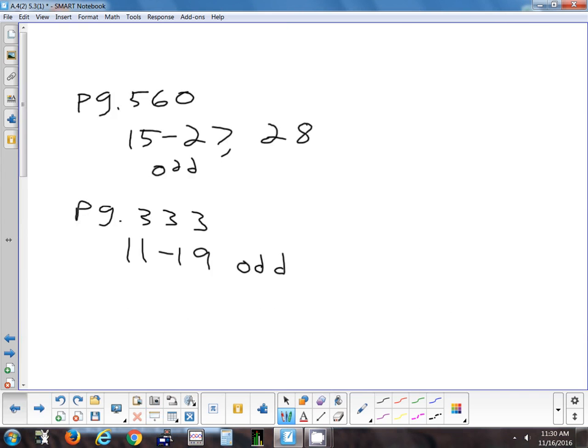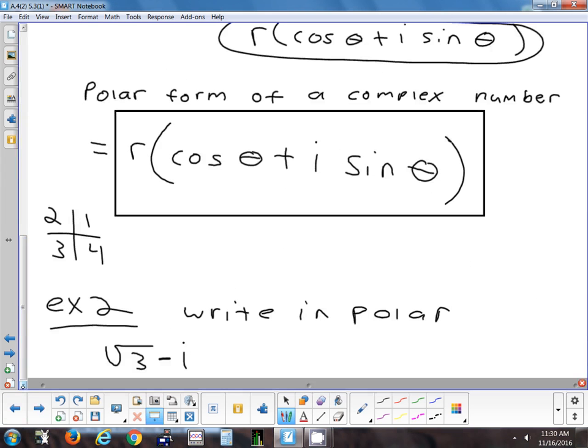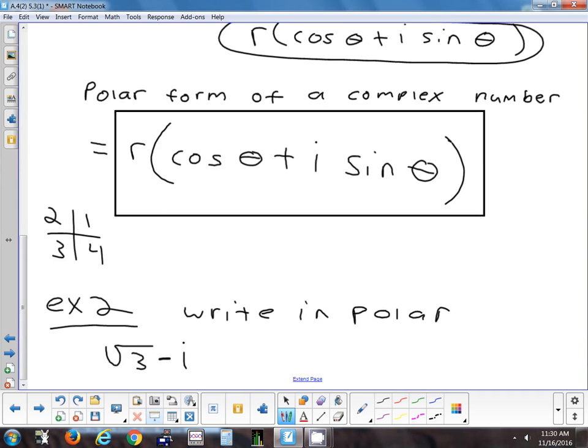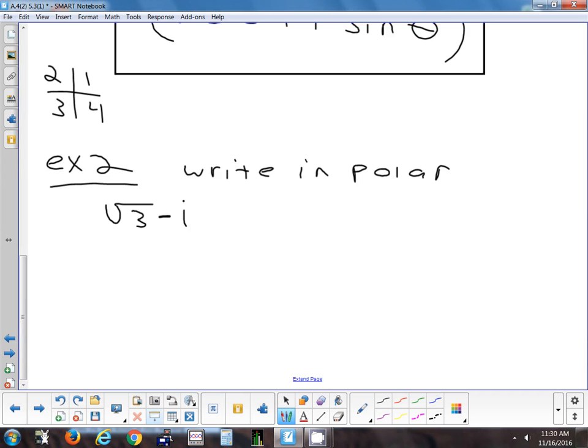All right, so we'll finish up with writing this point in polar. So it's square root 3 minus I. Now, what is the imaginary part? They didn't write it this time. Careful, -1. If you want to put it in, you can. All right, and now we're going to take that and convert to polar.